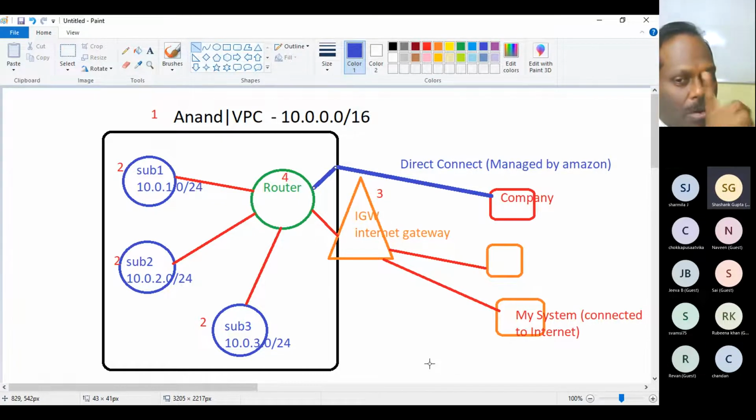So the key concept is router only now. If you configure this one, you can connect. So one is through the IGW, the other is through Direct Connect also. Later on, I'll speak about how you can also use the VPN. Is this clear, everyone? This chart? Okay. If anyone does not understand, please ask me.